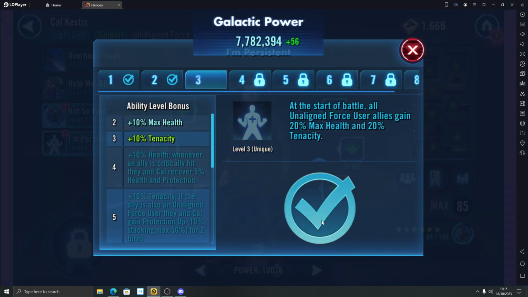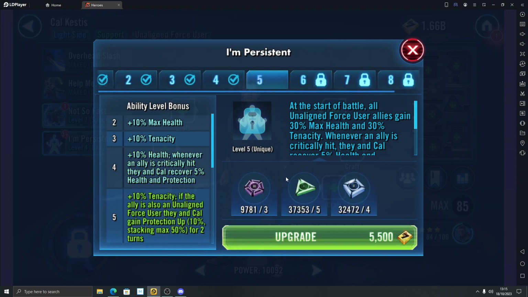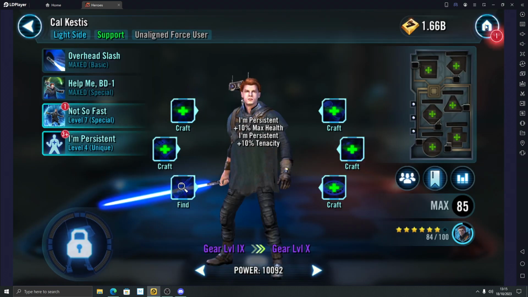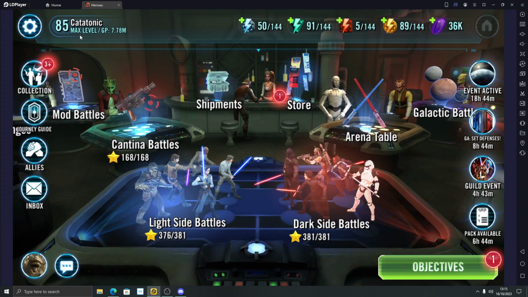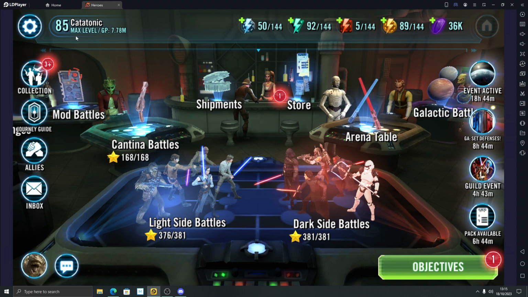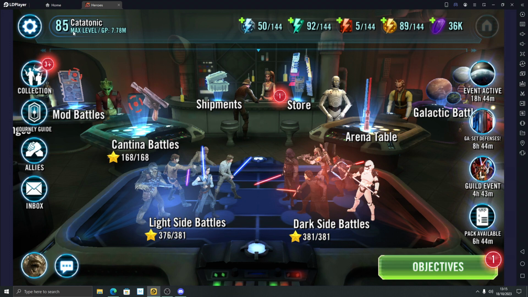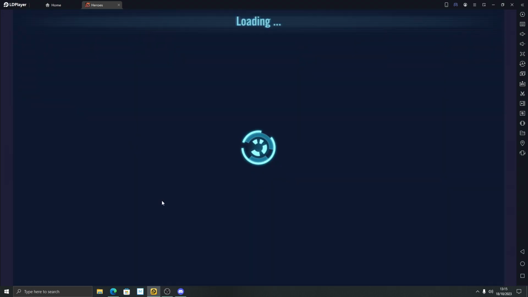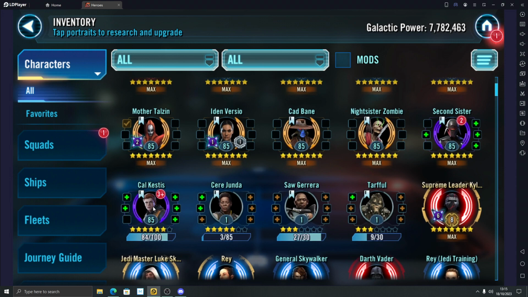There we go. So I'm just upgrading these. When you start Star Wars Galaxy of Heroes, you start at level 1. Let me just take you back. You quickly gain some levels when you first start playing. You might gain 10 to 20 levels. To get to level 85, it takes a while. If you get to level 85, you can gear your characters up to level 85, as you can see down here. And then you can also gear 13 them and relic them. So it's important to get to that.